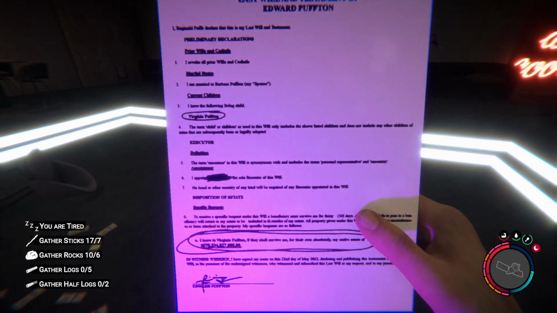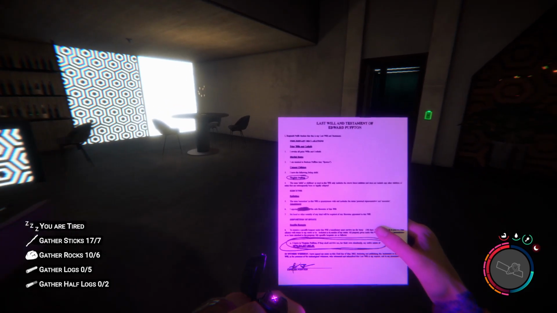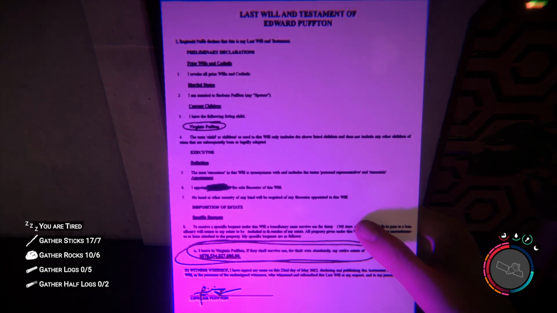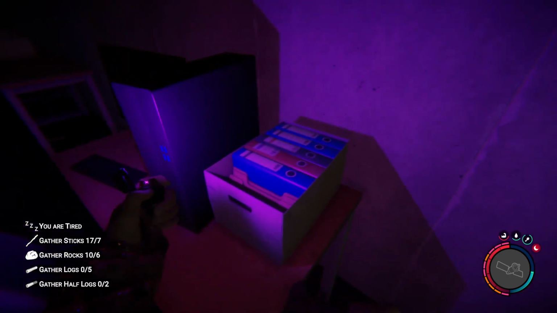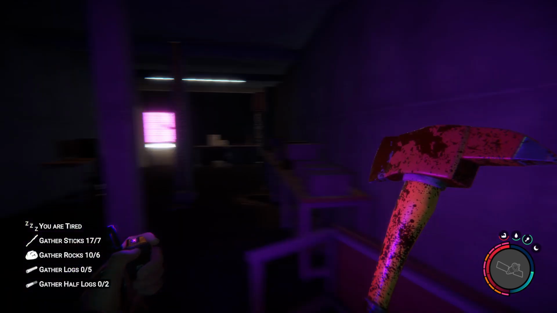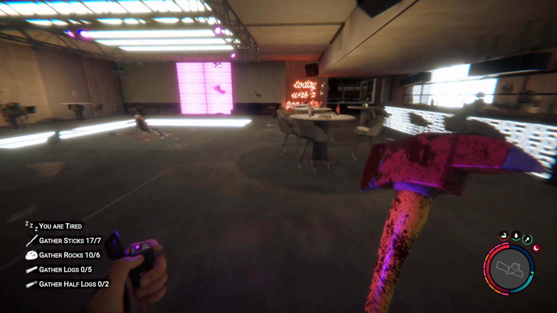It's designed to not let us read. Last will and testament of Edward Puffton. Okay. It's designed to not let us read, no. It was like all the words smashed together. Designed in that way. Crap.